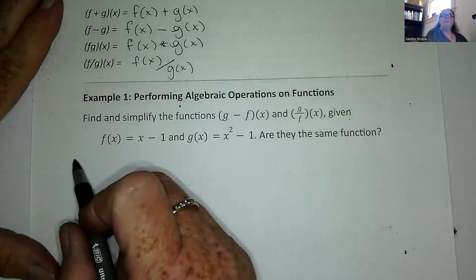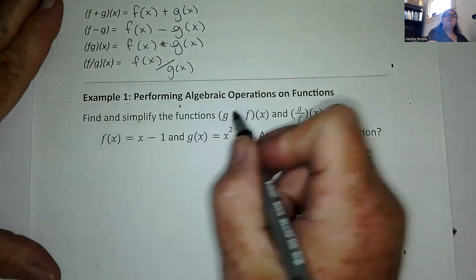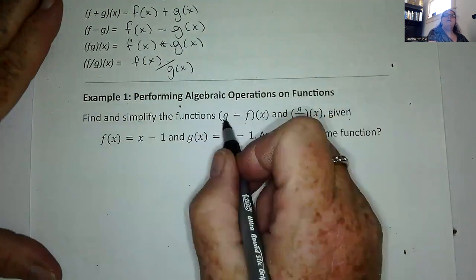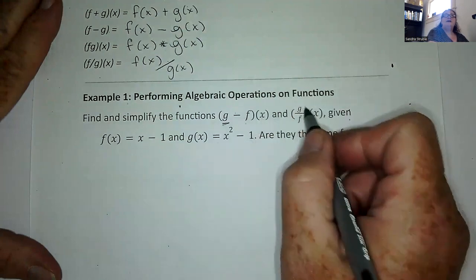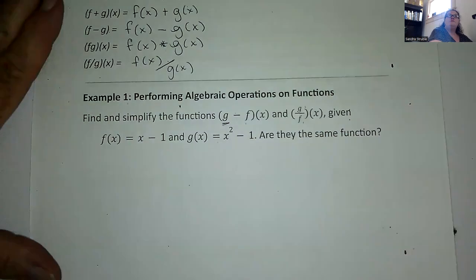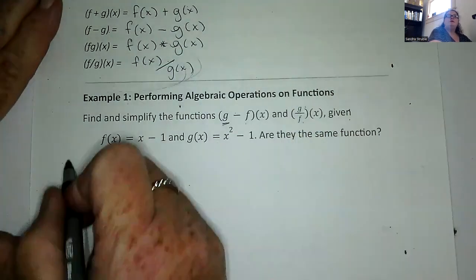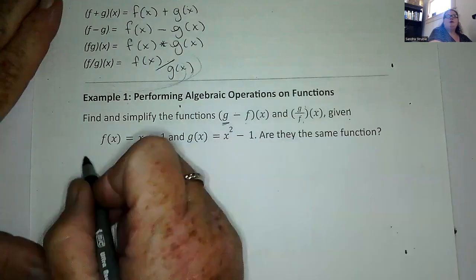All right, notice g is first minus f. So that's important. And same thing over here, g is divided by f, very important. It's not the same thing as this. This is a totally different beast. They've got g's first, so I want to do something different. I'm going to choose f.